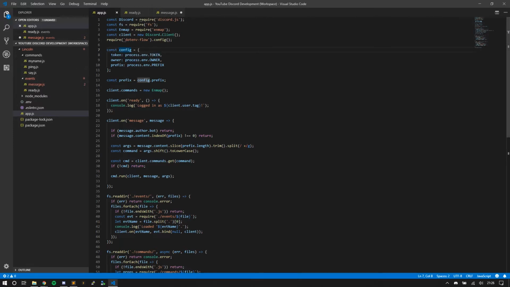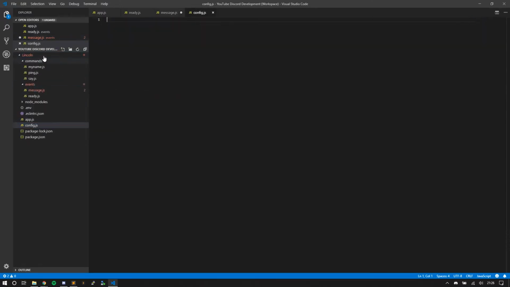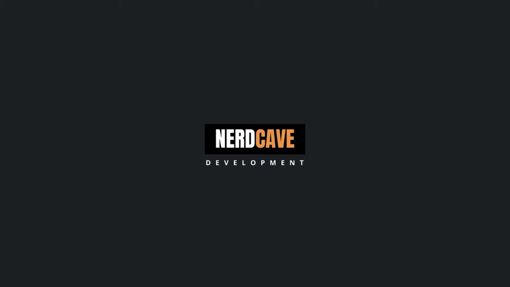instead of just defining these variables all over again and moving in the module exports. I mean, not the module exports, process.env, all that. So here in the bot folder, we're going to create a new file called config.js. About the config.js file, I specifically make this file to help with organization purposes instead of putting all of the variables in the config object inside app.js.